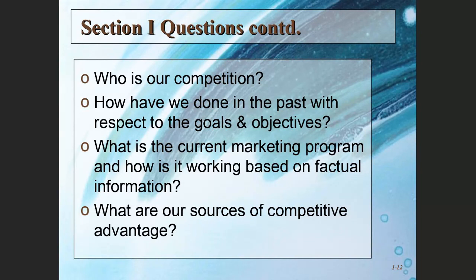How have we done in the past? Do we know? We've had goals and objectives in the past. Did we meet them? Did we not make them? What are we currently doing? How's it working? What are we measuring? Can I see all those quarter by quarter for the last 5 years? Are we measuring the right things? Etc.